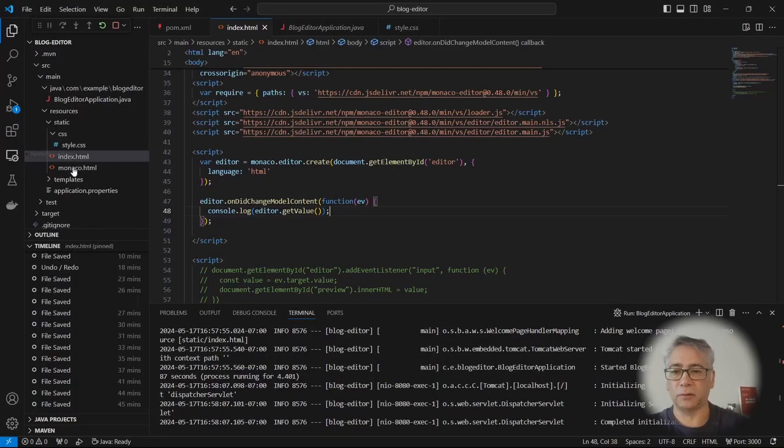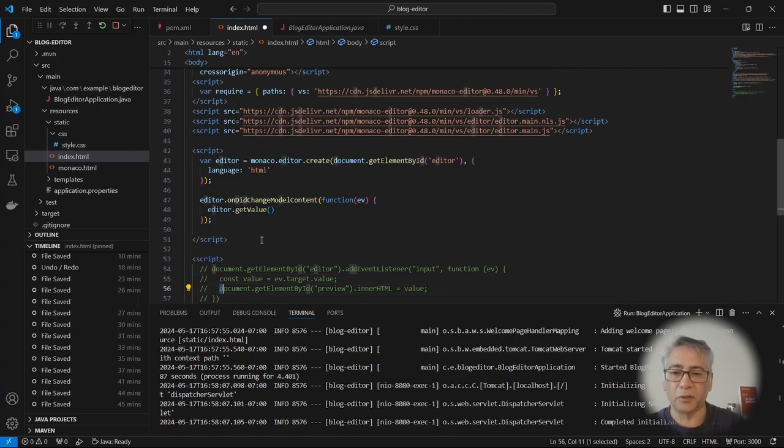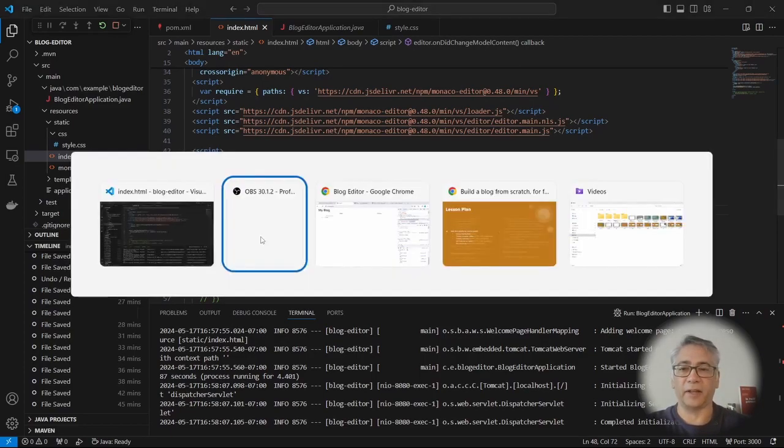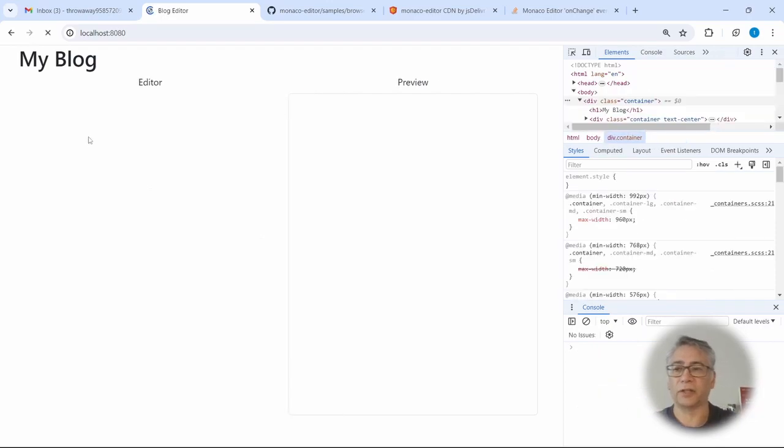So back to our editor, our VS Code editor for our project, not the editor for the blog. OK, so now we know that the value is the right thing. So let's do the same thing that we did down here. We're going to get the preview and set its inner HTML to the value. So we're just going to go to the beginning here, paste that in, and get the value, and save. And let's see how that works. So if I refresh, all right, we've got an empty editor, and let's type some HTML. And hello.